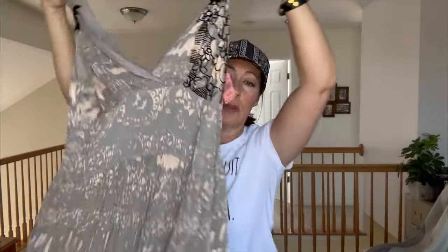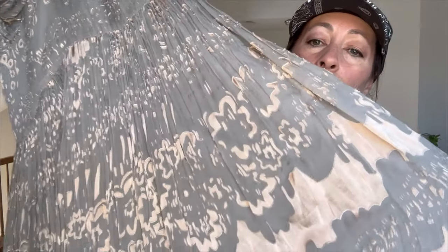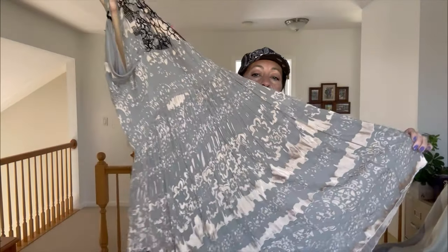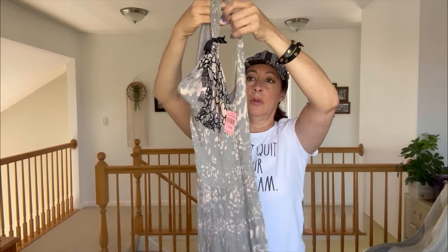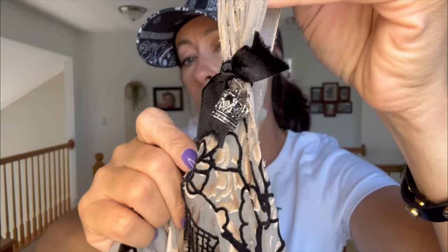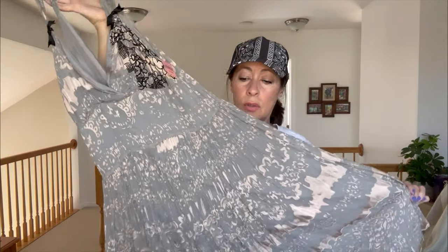It is a silk dress, has this velvety feel to it. Silk, very, very pretty dress. Not sure what I'm gonna price it at, and I don't even know if these dresses sell for a lot, but I thought that being that it's part of Johnny Was line, it should do well, so I will let you know how this one does. Actually, this one was priced at $7.99, and after my 25% off, I paid $6.